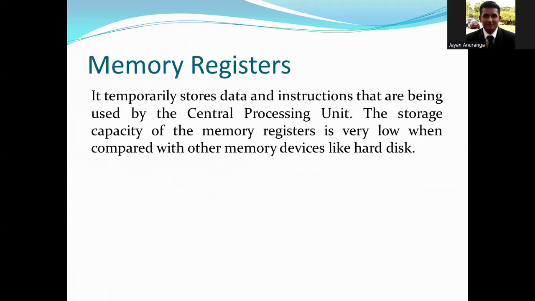Memory registers. It is the lowest storage in the computer. It temporarily stores data and instructions that are being used by the central processing unit. The storage capacity of the memory registers is very low. It is the lowest memory unit of a computer when compared with other memory devices like hard disk.